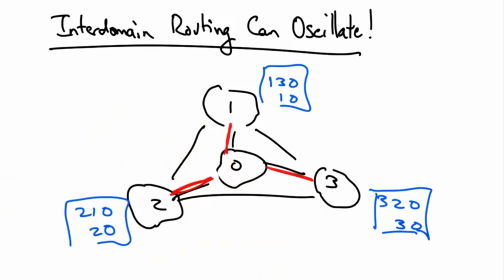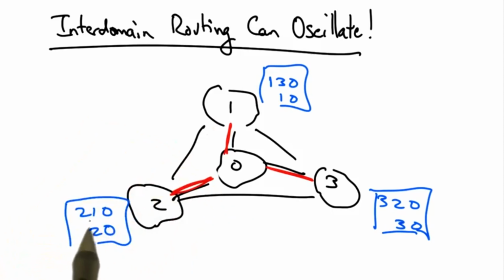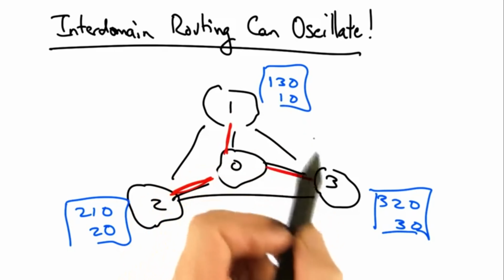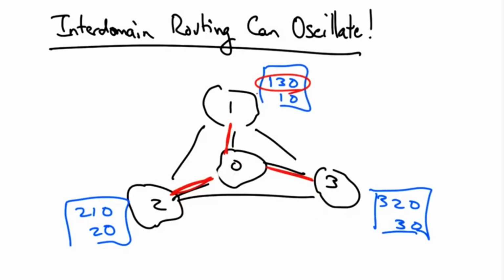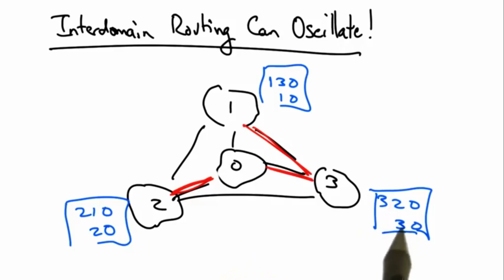Let's suppose that we started off with everybody selecting the direct path. Well, in this case, any one of these ASs would notice that it has a more preferred path. So, for example, AS1 would see that because AS3 has picked the direct path, then in fact it could prefer 130. Now we enter into a situation where oscillations can occur indefinitely. Similarly, here now AS3 sees that it has a more preferred path, 320, so it might switch to that. In doing so, it breaks AS1's path.